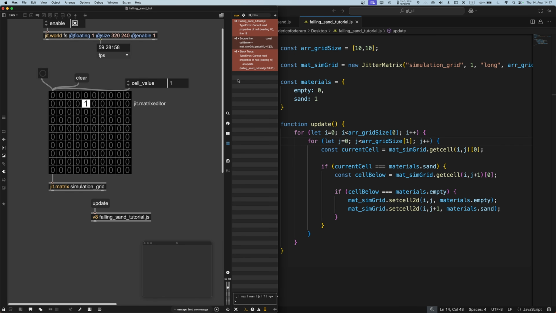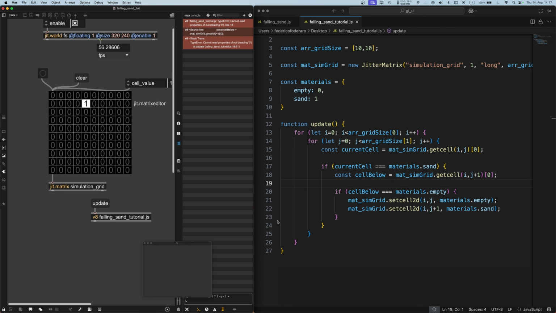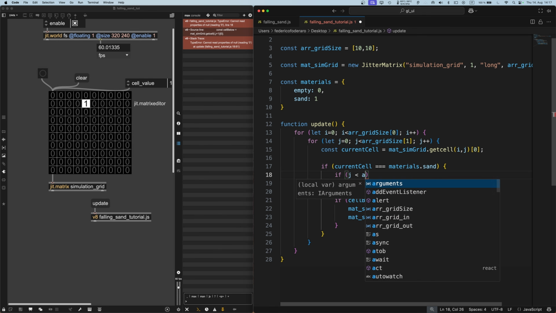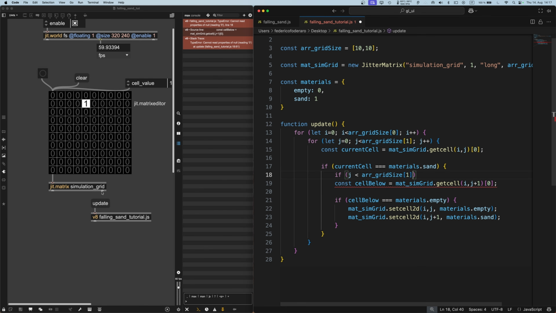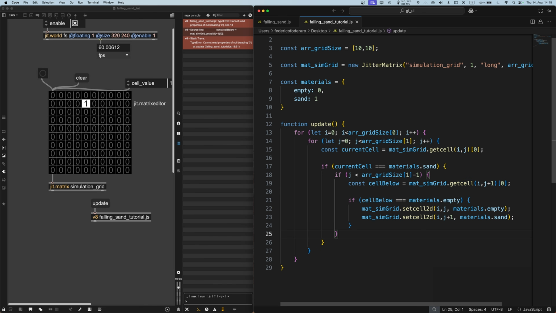I have to bang this matrix here. And of course we are getting an error, and it says that it cannot read properties of null. I think that's because we are going over the limit of the matrix, because if we access j plus 1 at the last row of the matrix, it's going to go out of boundaries. So we have to say if j is less than our grid size minus 1. So if j is less than the size, in this case like 10, but this will not help us because if it's 9, 9 plus 1 is still 10, so this should actually be 8. So you have to say grid size minus 1. So if that's true, we can go on and check for the cell below and do all our things. If the cell below is empty, then swap the two cells.